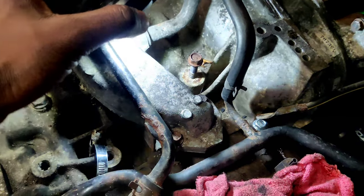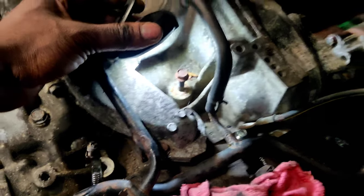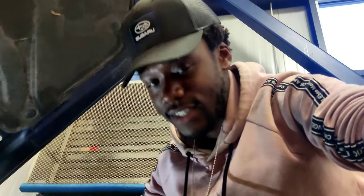As for the knock sensor situation, I ended up taking the old one out and was trying to find plugs back at home on the intake manifold I had. Luckily one of the technicians here had one that I was able to Frankenstein with, so we should be good to go with that — and in the worst case, Cameron has an extra one, which I just found out yesterday.